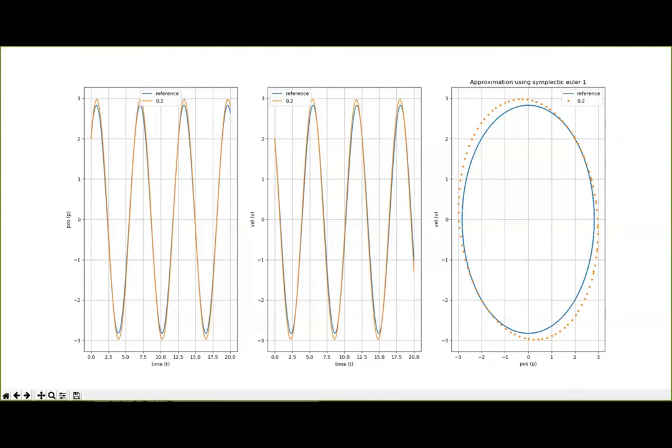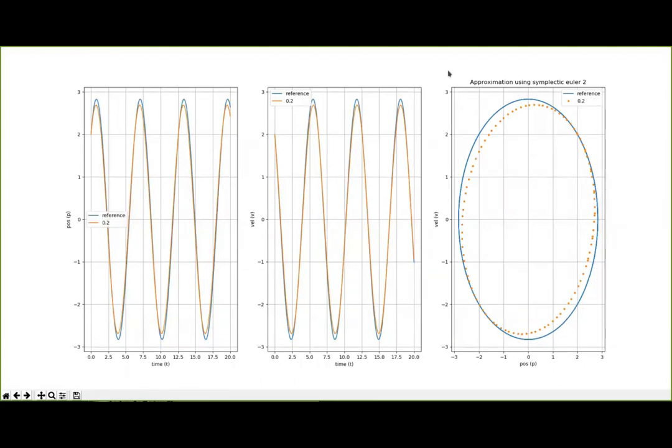The step size here is 0.2, which is fairly coarse, but it's completely sufficient to get a reasonable picture of the original solution. And as we would decrease the step size, the trajectories of the orange curve would smoothly approximate the trajectory of the blue curve. In particular, the orange ellipsoid in the right picture would close in to the blue ellipsoid.